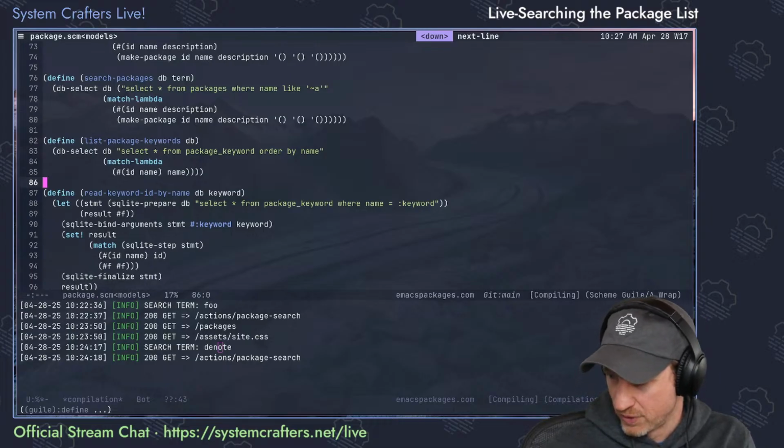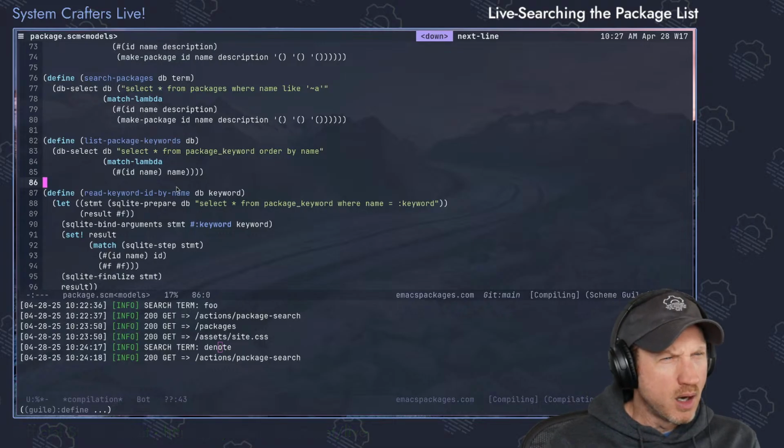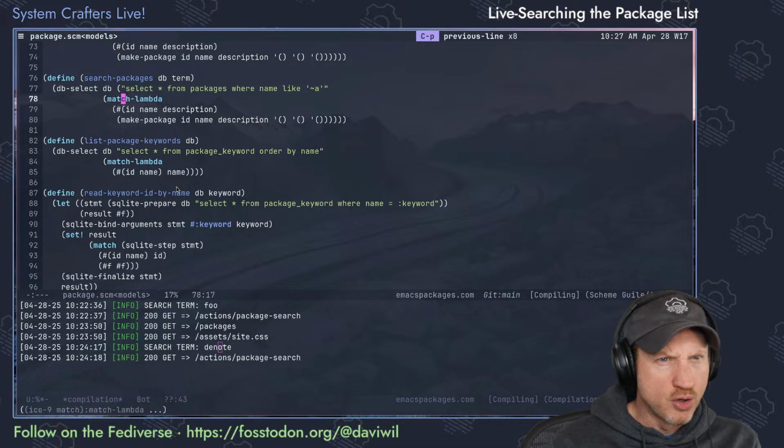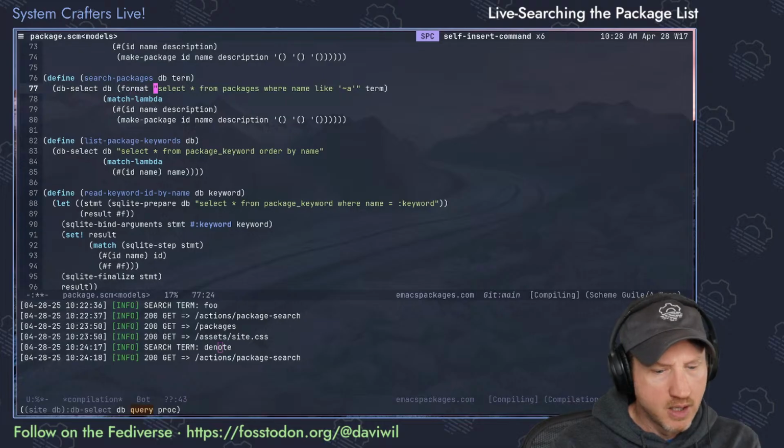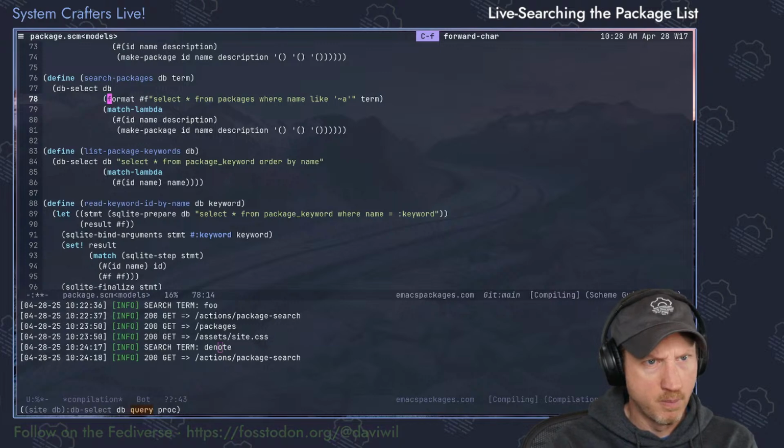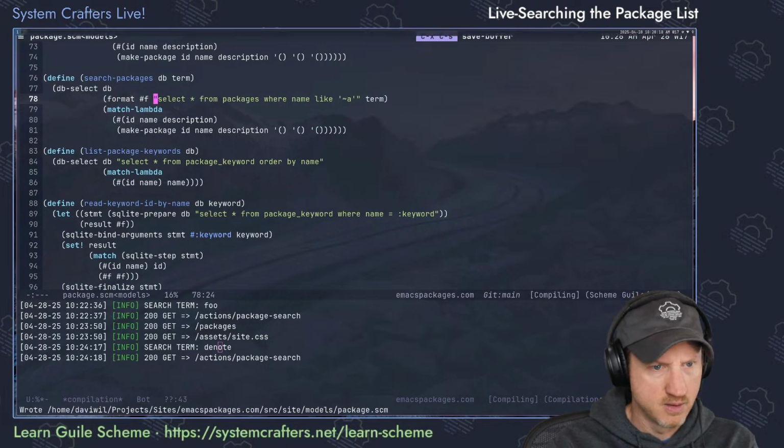But let's just get it working first, and then we'll worry about that next. Let's see, search packages DB term. We're going to have a term there. We're going to have to fall back format false. Right, select star from packages where name like. Is that correct?